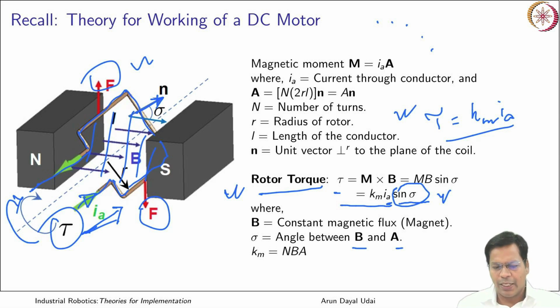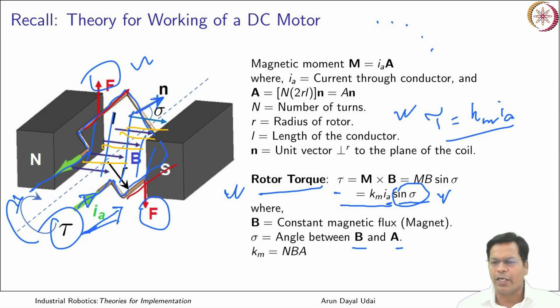If you don't provide any current and the rotor keeps on rotating due to its inertia, let's say while you want to stop your motor, what happens is, as soon as you stop flowing this current, the conductor is moving inside this field. The field is always there, and you have conductors like this. If that is moving, it automatically induces a current in this conductor.